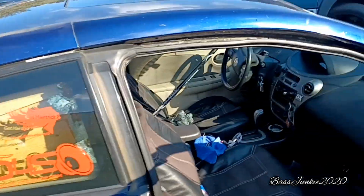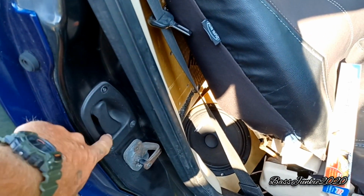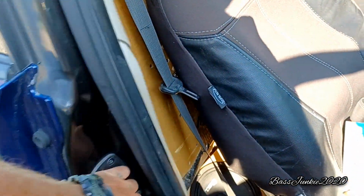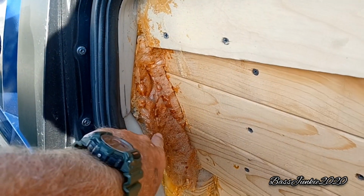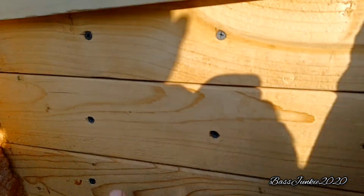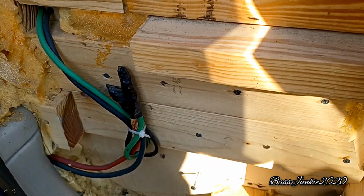I'd show you the other side, but on the other door handle, the latch broke. It's not broke, the inside came off the thing on the inside part. I could take a screwdriver and pop it open, which I haven't done. But look, even this foam changed color. I think that was some bad foam. There's so much foam in there, and then 2x4s going all the way down. The reason they're all mismatched is that's all the 2x4s I had at the time.